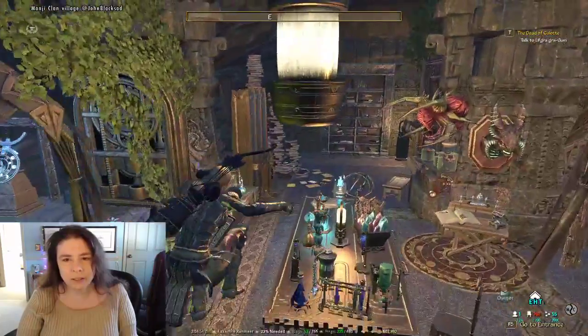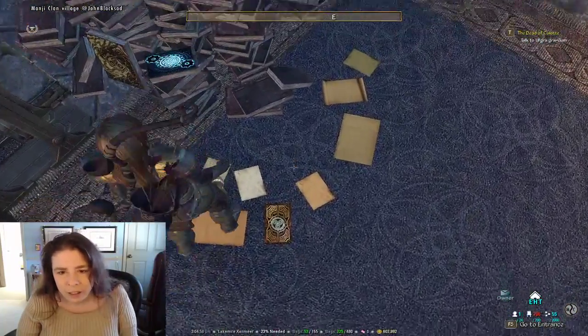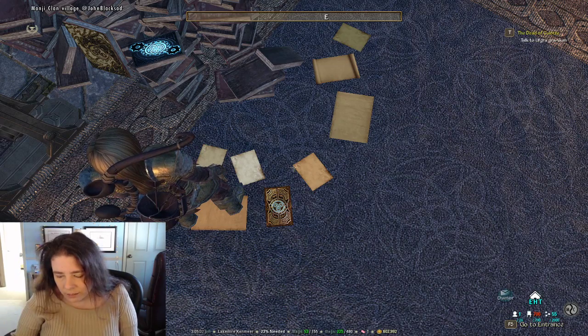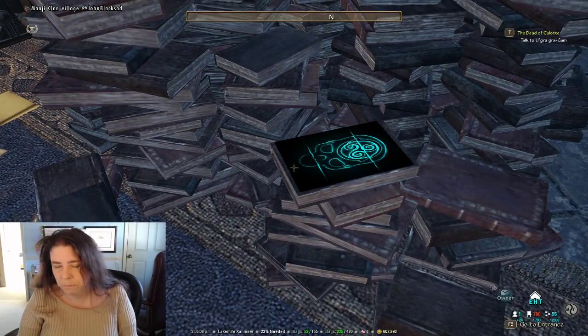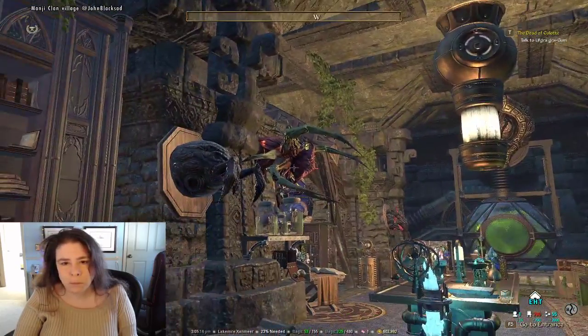All right, so this house is crazy, but I like it. There's so much going on. That's cool. Making covers for the books, essentially. That's wild.